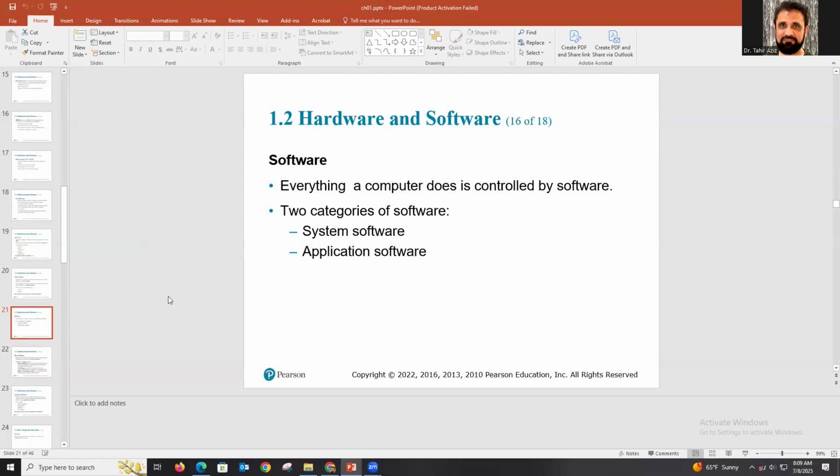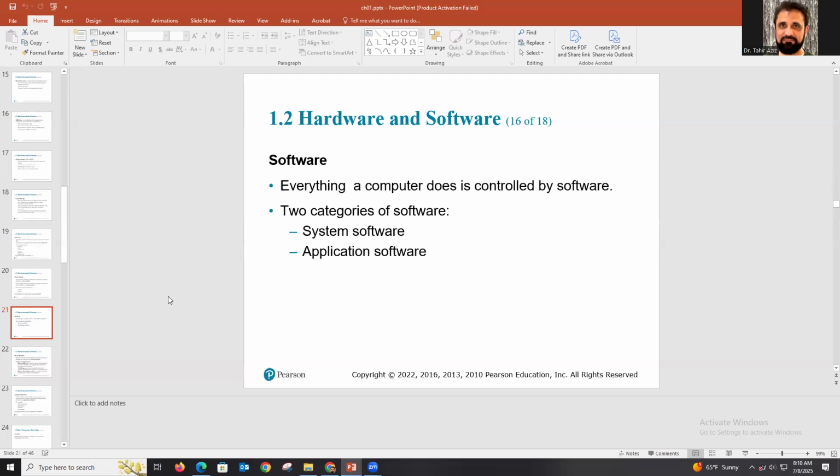Software is basically your program, and every computer must be controlled or managed by the software. Without software, your physical body is useless. Basically, without your functioning mind or brain, nothing is going to function.